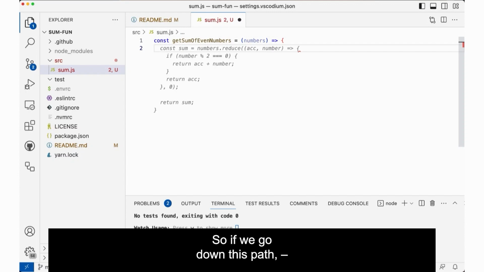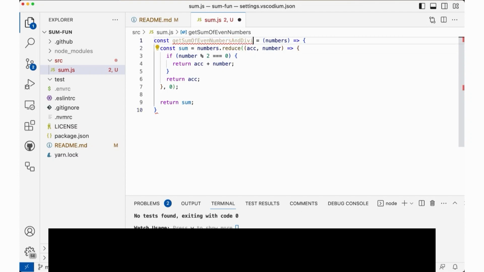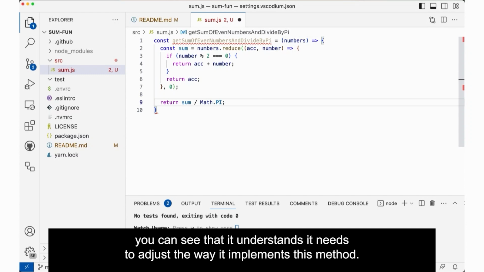So if we go down this path, you see that it doesn't actually understand it needs to divide by pi. So if we add that, and we now remove this line, you can see that it understands that it needs to adjust the way it implements this method.